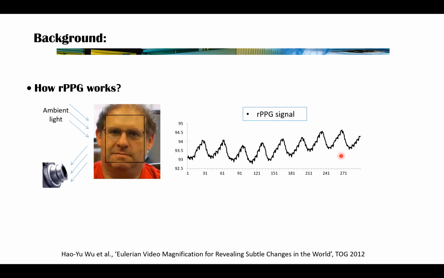Here is a demo to show how the color comes from the face with color magnification. As you can see, after the color magnification, you can see the red and the green color. They will change periodically in the face region. And if we detect the ROI region from the face like this, we can easily average the intensity value within the ROI region and get the continuous signal. Here we call it the rPPG signal.